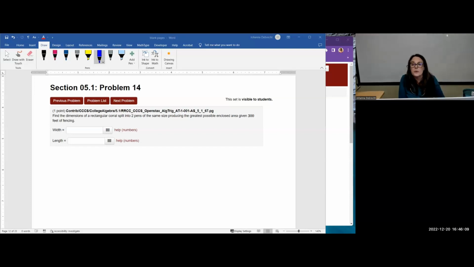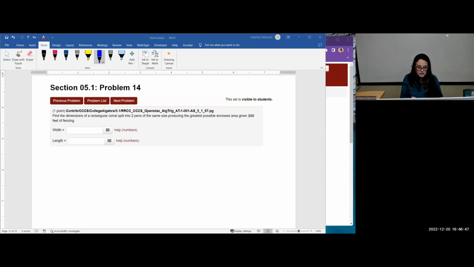Well, it doesn't have anything to do with money. Okay, I know that. And it doesn't have anything to do with triangles or circles, so I don't need any of those formulas. But it did mention a rectangle, and it also talked about a greatest possible area. And we've been studying quadratic functions, so we're going to get a quadratic equation. And the greatest possible whatever is going to occur at the vertex, the y-coordinate of the vertex. So what we need to do is draw a picture. We're going to go back to the beginning and pull it apart, and as we pull it apart, we're going to draw a picture.